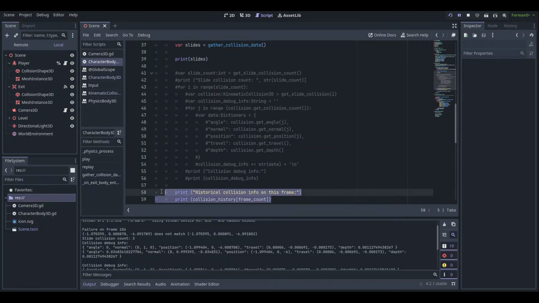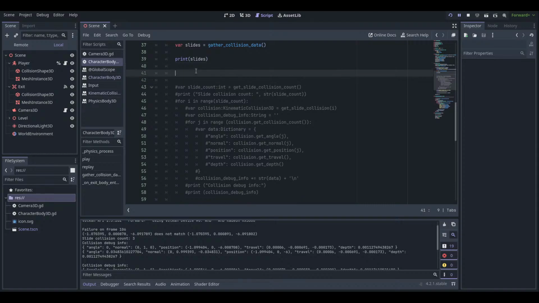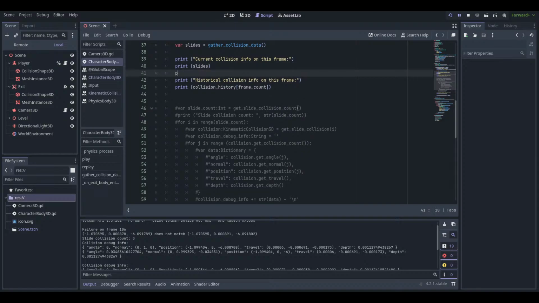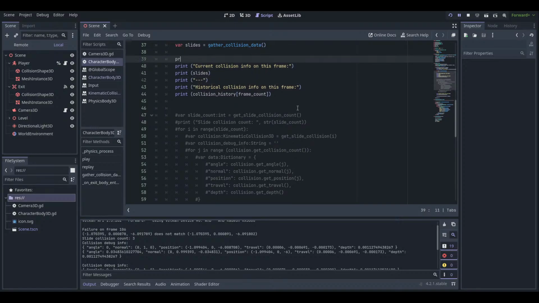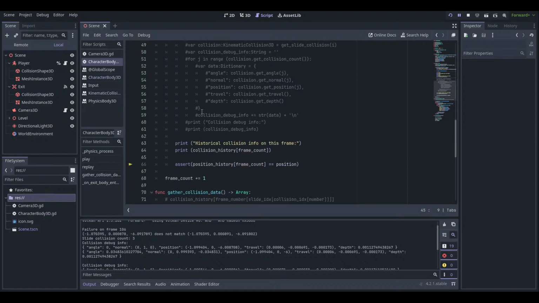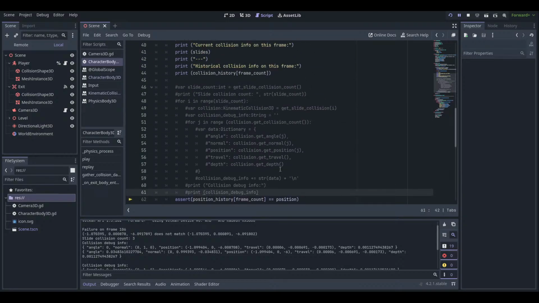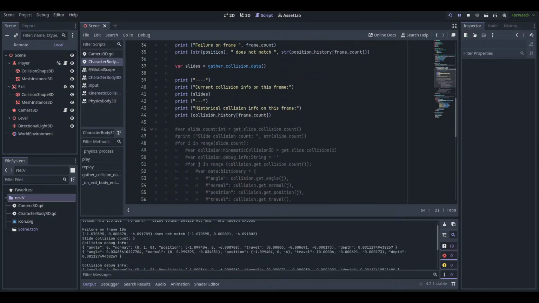We can compare it to this. Compare the two. All right, I think it might work. Let's see if I broke it.